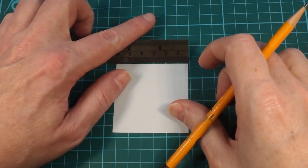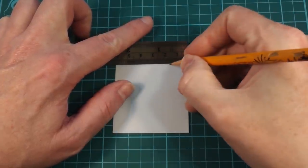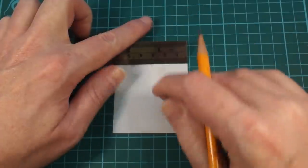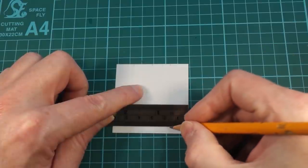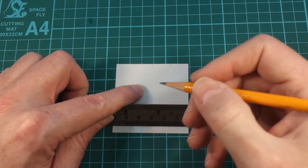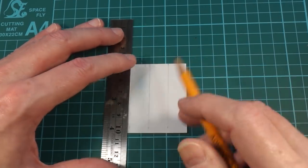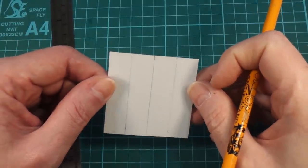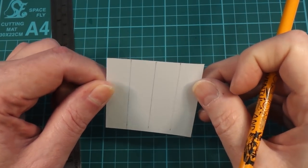And what I need to do now is divide this up into four 15mm strips. So 15, 30 and 45. Do the same at the other end. 15, 30, 45. And I'll just join those lines up. And now, you might say, why have I made this 60mm if the cabinet is only going to be 30mm tall? Well, it's because we need the top and the bottom. So they will also need to be 15mm square.